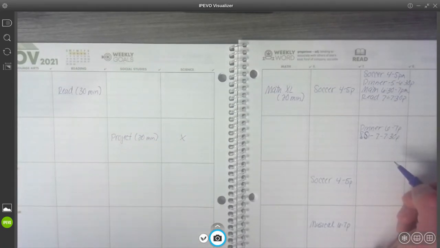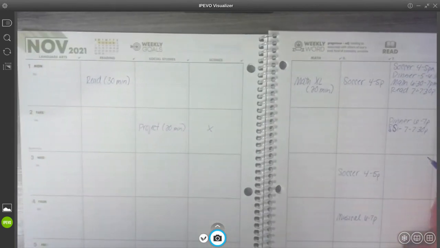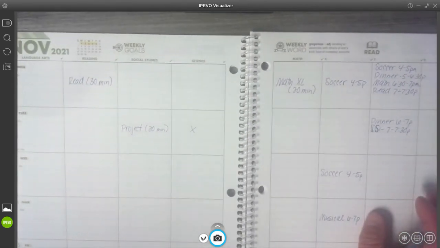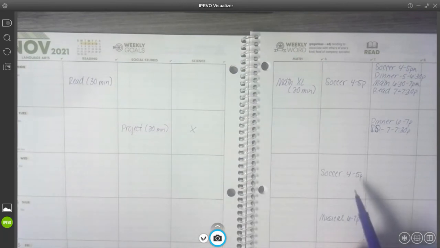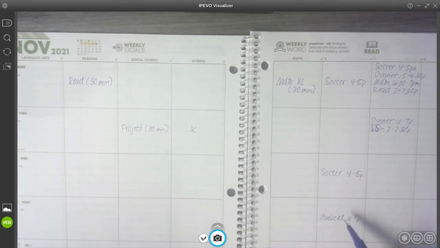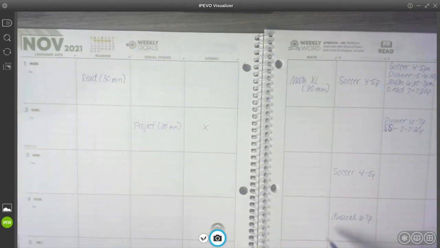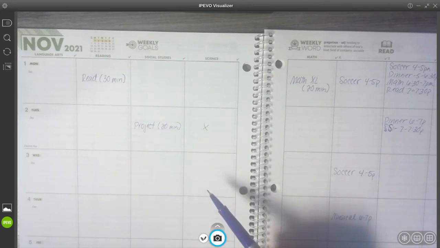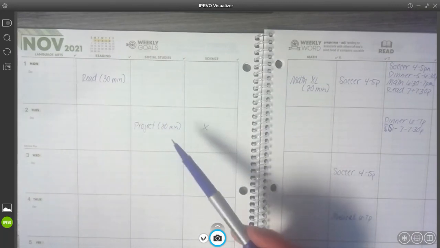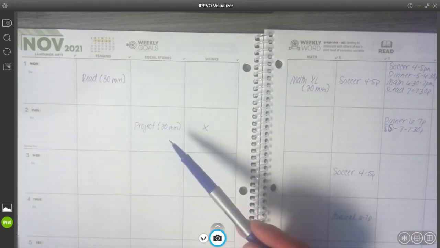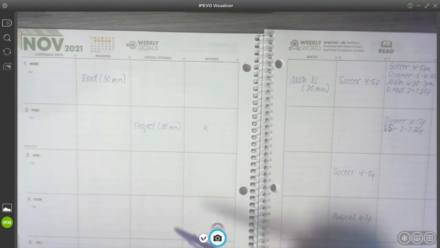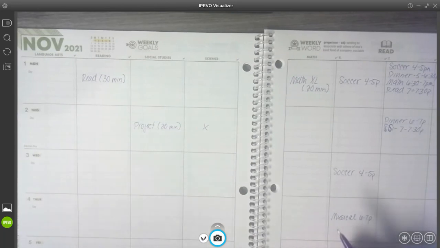So as a family or as parents and guardians, if you could help sit down with your child and help plug in your family activities or their personal activities after school into their planner each week, then we can both, as parents and educators, help them to start managing their time and their projects and homework throughout the week. We can also start to forecast what is coming up the weeks ahead.